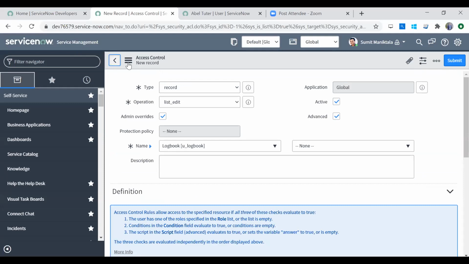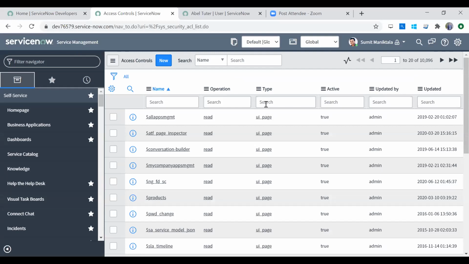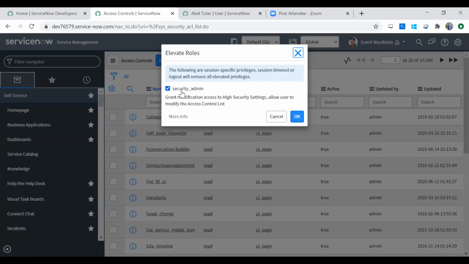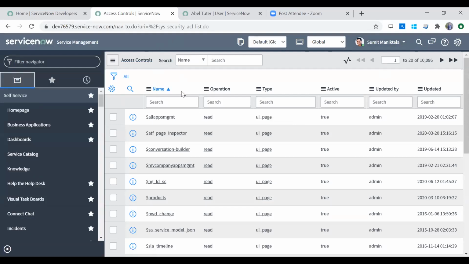Usually, the system creates ACLs for you when you create new tables. But if you want to put restrictions on existing modules, tables, forms and operations, you can create ACLs of your preference, and you have to elevate your roles before you do that. Once you elevate, you see this padlock telling you are in elevated mode. If I click on that and uncheck it, the padlock is gone and I don't see the new button here. It's de-elevation, if that's a word, but you downgraded your access. Now you don't want those high privilege things. All right, so that is ACL.